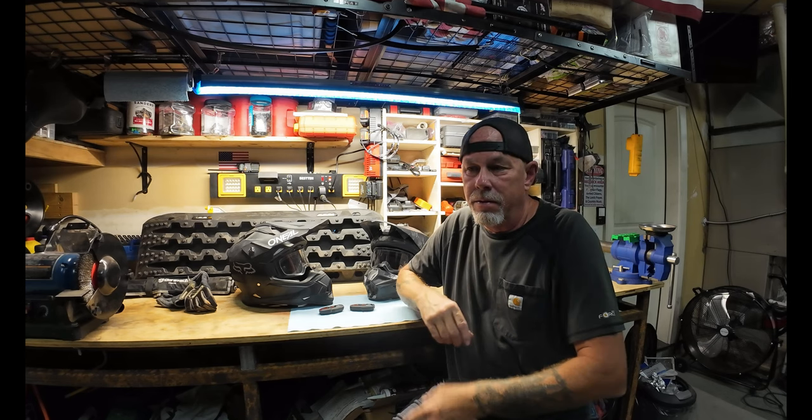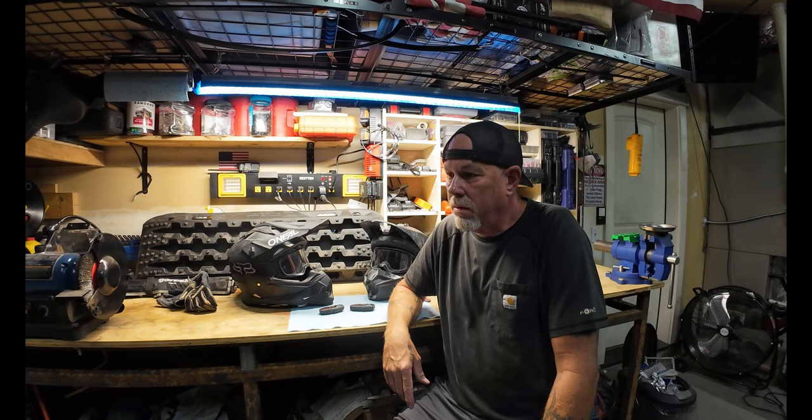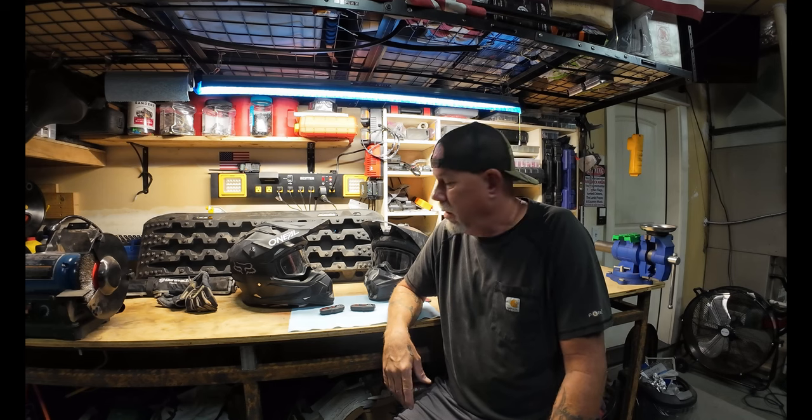I know you guys have kind of seen it out there doing its stuff, but nobody really knows what's going on in that truck. I'll pick a decent day outside and go over all the stuff that's on it and in it — the engine, the running gear, all that stuff. And then we can get into that subject.